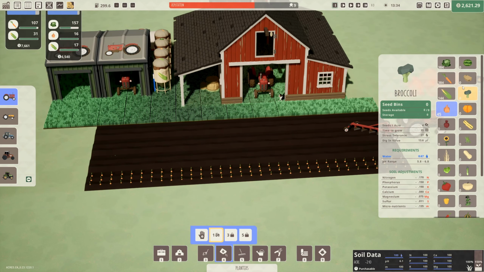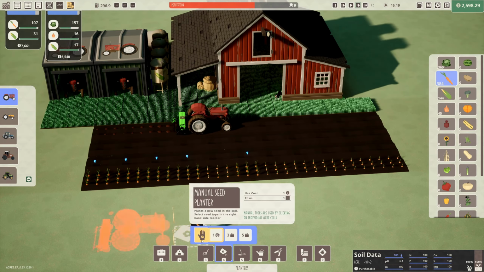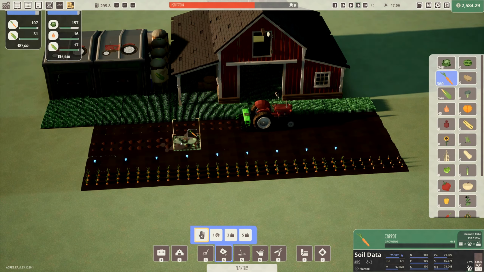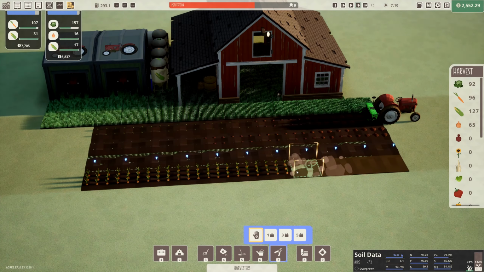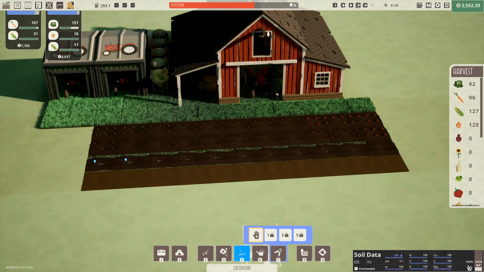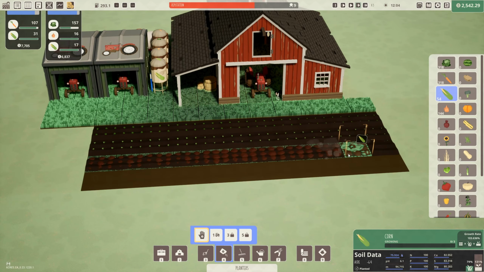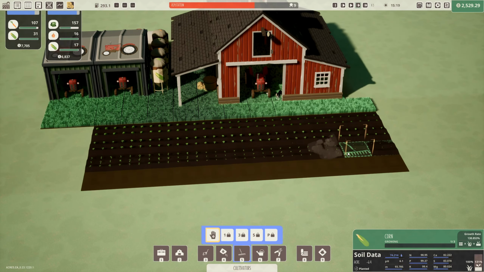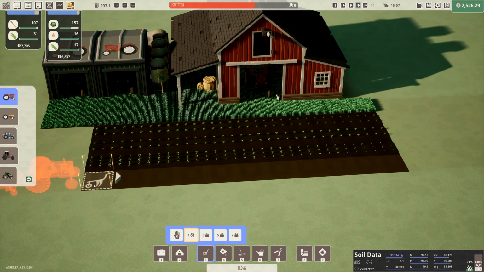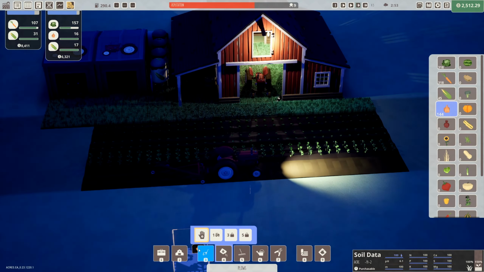Now, let's seed row. And what do we want? We need some cabbages. We need some carrots. Don't know if we needed carrots, if I'm honest. Oh, yeah, we got some that are about to finish. And then we want some corn. And then we want to plow this one. And we probably want to do onions, right?